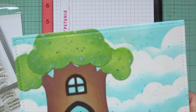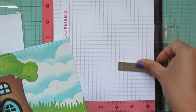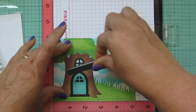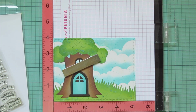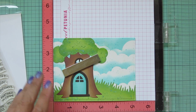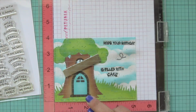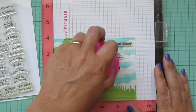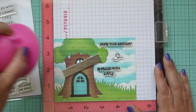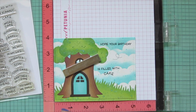Then I trimmed that entire panel down with the outside in stitch rectangle stackables, and I'm going to pop it in my MISTI so that I can stamp my sentiment and also a little bee trail. So the sentiment that I'm using is from the Reveal Wheel Friends and Family sentiments. And I am building my own sentiment that says, "Hope your birthday is filled with cake."